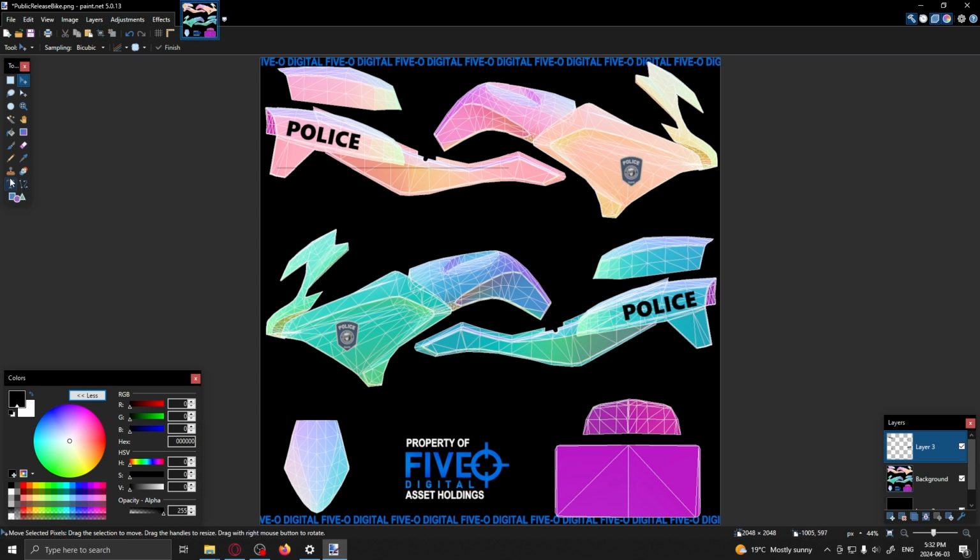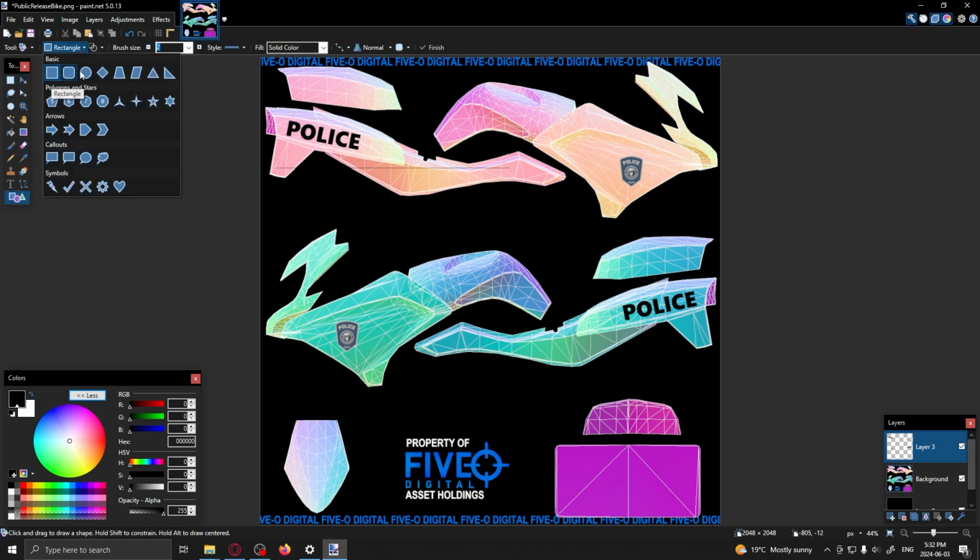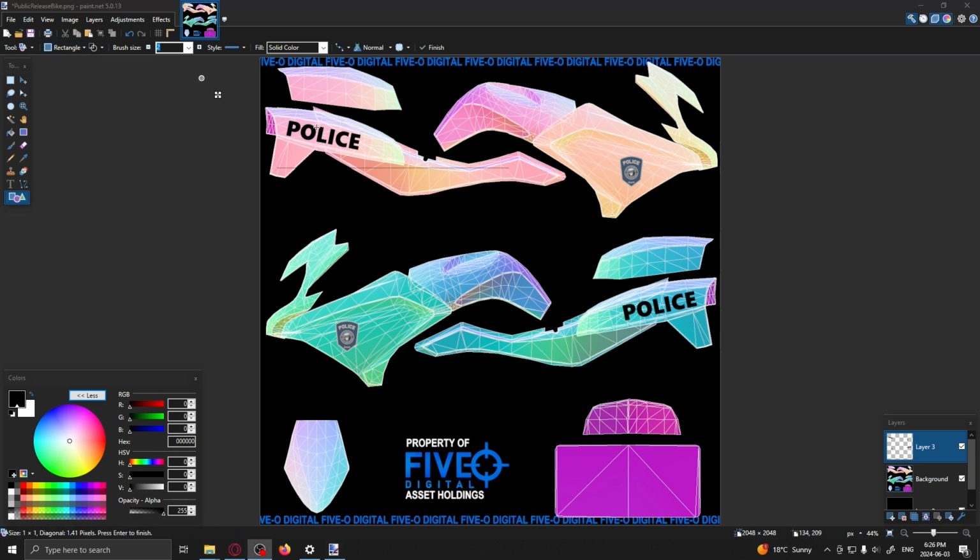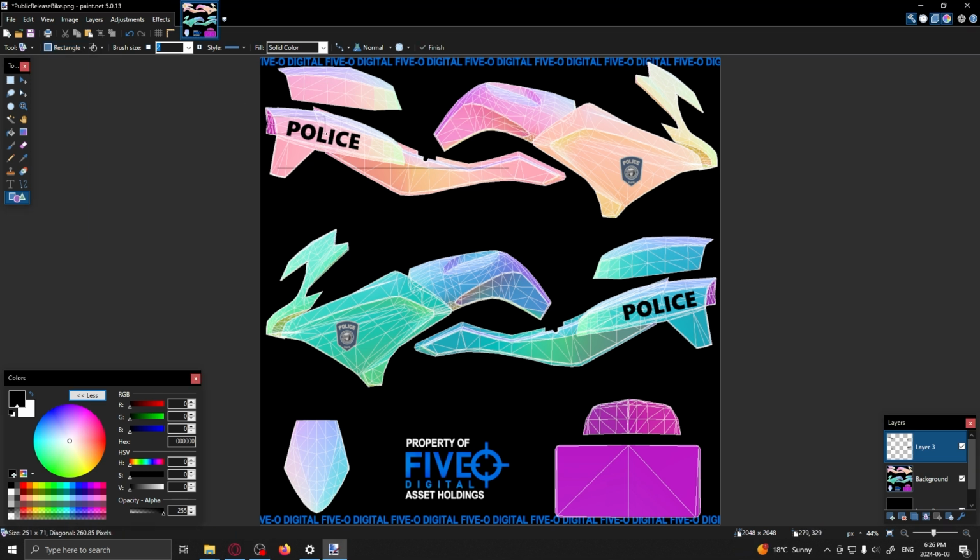If you want to get more fancy and you want to add lines, something like that, you can go over here to your Shapes key. Just make sure this is selected to rectangle or any other kind of shape you want. Come over here, and let's say I want to put a line right through police. Go over here, make yourself a line. I want it blue, so I'm going to make mine blue. Fill it in and click S, highlight it, click M, and then move it around.